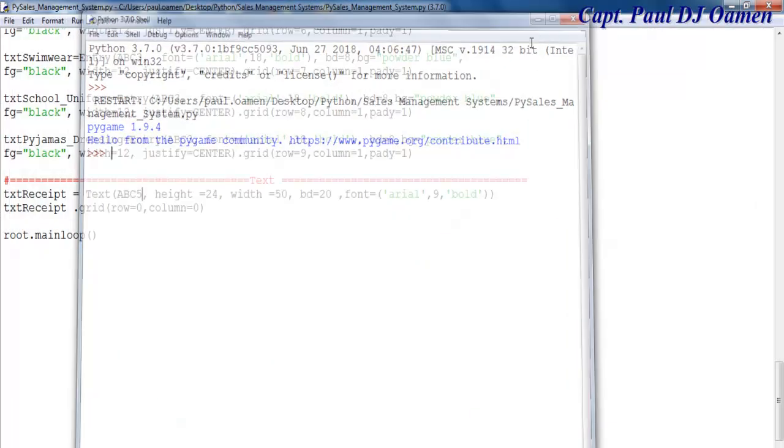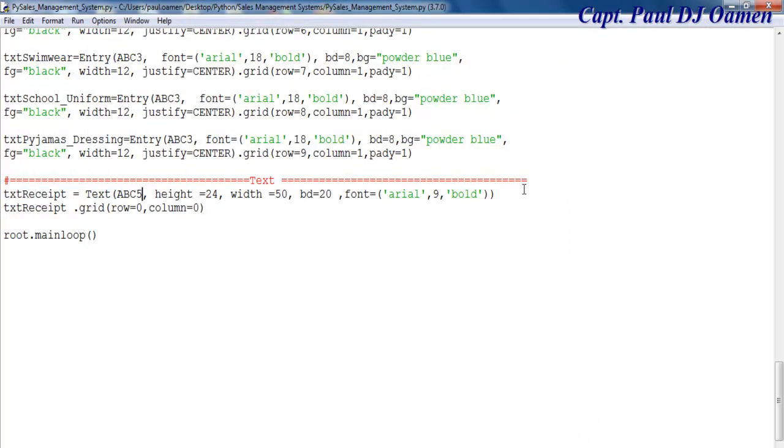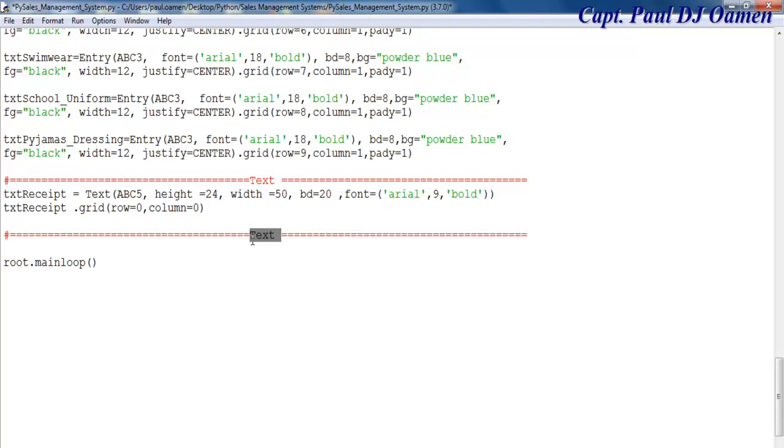So the others should be just buttons. So let's come in here, copy this, and here I'm going to enter buttons. I'm going to need 3 buttons: total, reset, and exit. So the first button is going to be known as btn total. That equals component button, and let's say we pad it by 1 by 1 by 1, and BD, the border equals 4, font color equals black.